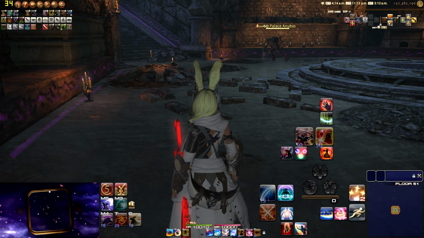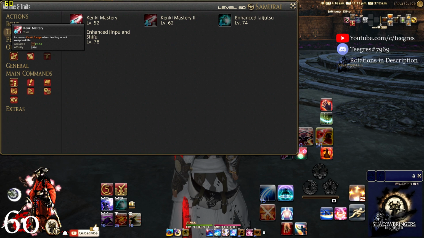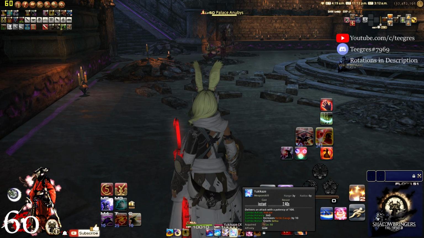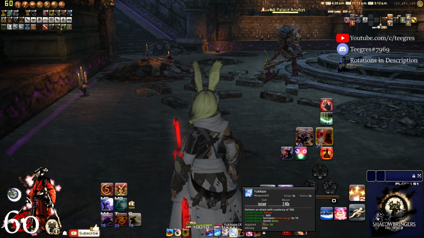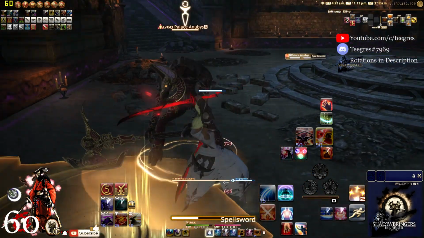So I'm here in the good old Palace of the Dead, and I want to show you guys the Kenki Mastery that you get at level 52. It is a trait that increases Kenki gauge when landing select weapon skills. Your weapon skills are basically your NP. You get 5 Kenki gauge from your NP, 10 from your Yukikaze, 5 from your Gekko, and 5 from your Kasha.